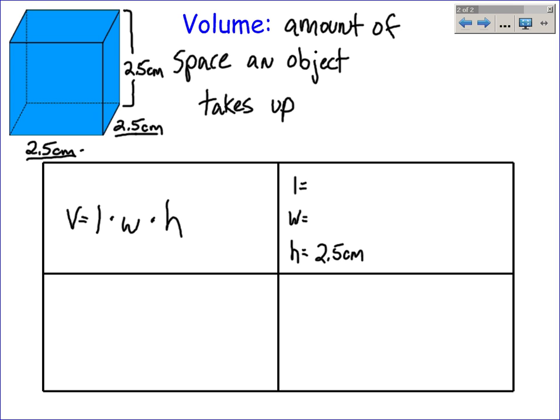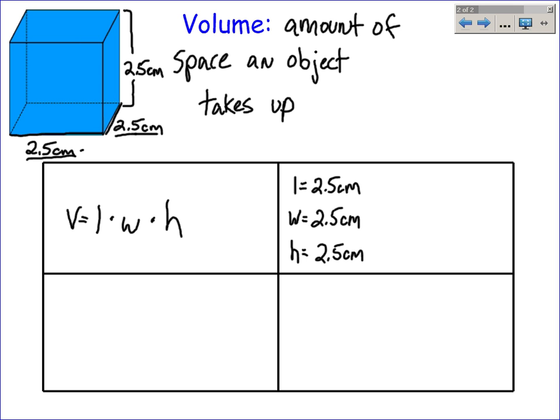What you want to do is make sure that you're not measuring the same dimension twice. So if you measure it this way, make sure that you don't then turn it and measure the same length again. You want to make sure that you're also hitting that other dimension. But in this case, it doesn't matter because it's a cube and each are 2.5 centimeters. So there's our information for solving the problem.